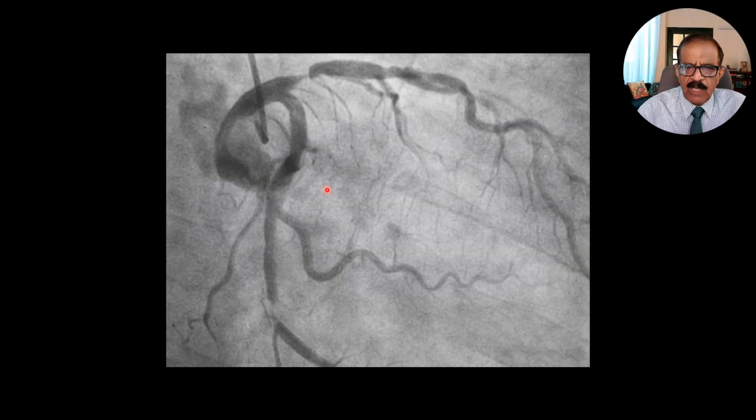Another image showing conventional or catheter angiography, there are multiple lesions. You can see the narrowing here and you can see the narrowing here. So of course, I think this much is enough for the angiography, but last slide I'm going to show you on this thallium scan, which is again a great imaging test.